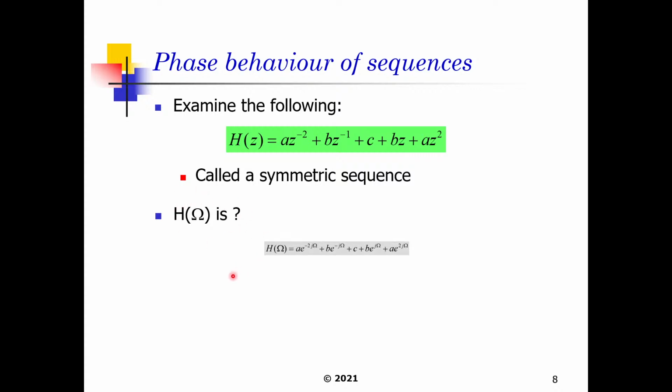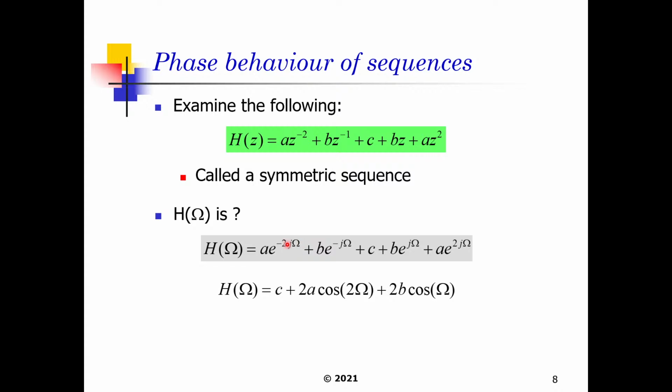H of capital omega here would be such that we substitute Z equals e to the j capital omega into the entire equation. Because we know e to the j omega is also the complex exponential form for cos theta plus j sine theta, where theta could be j omega, all the imaginary parts for the sine instances of this complex exponential will cancel out with each other, because when it's e to the minus theta, that's going to be minus j sine theta, and when it's e to the positive theta, it's going to be plus j sine theta. So that negative and positive will just cancel. The cosines just add together because they are independent of sign change regarding the complex exponential. So when we do this for any symmetric sequence, all the sine components will be eliminated, and the cosine components will be doubled accordingly.